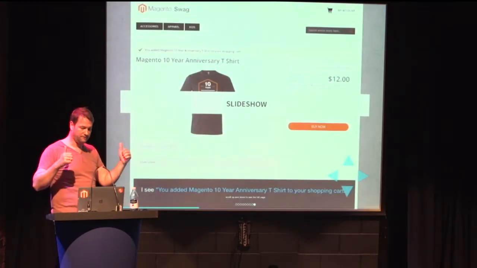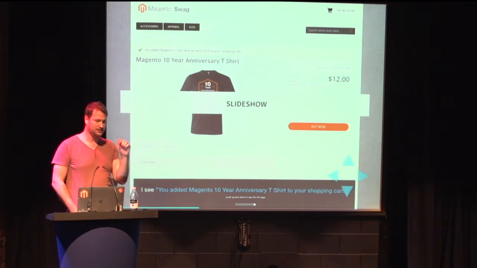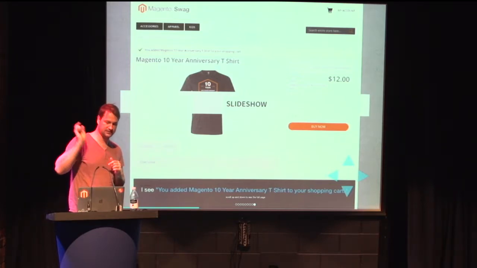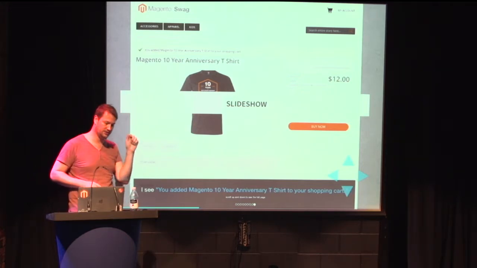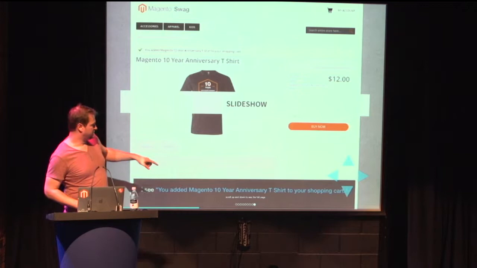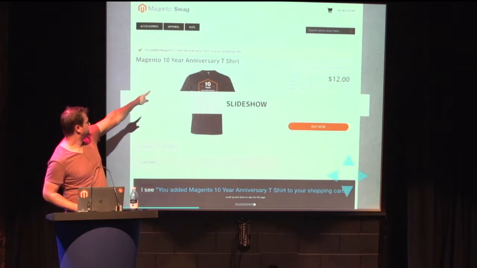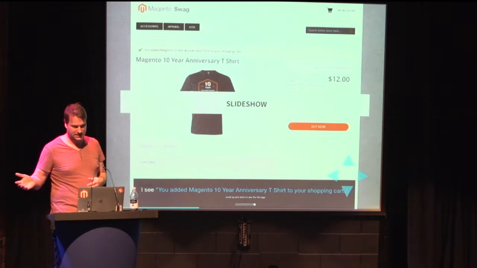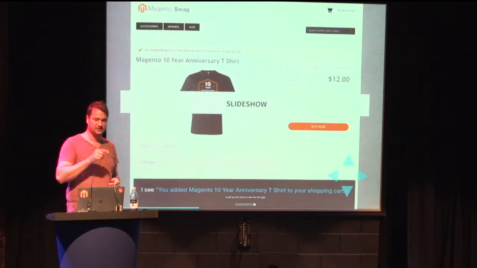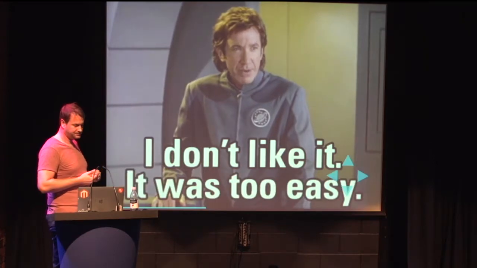The other one is finally the slideshow. You have a recorder page where every single command is pictured, and you can click through every single step like a slideshow: I am on the page, I click this, I look for the message, and so on. For example, I see you added the Magento 10-year anniversary t-shirt to your shopping cart, and it's the message above, just the screen, ready. So everyone can look up the test after it's done and say, oh yeah, this is my customer journey and everything's green. So these were the first tests.